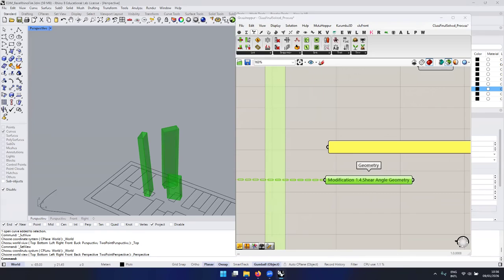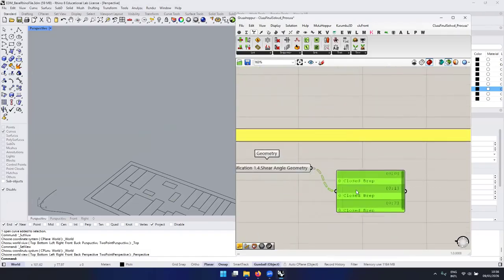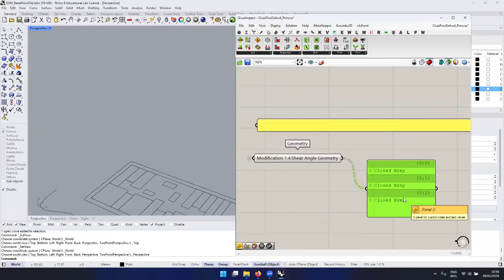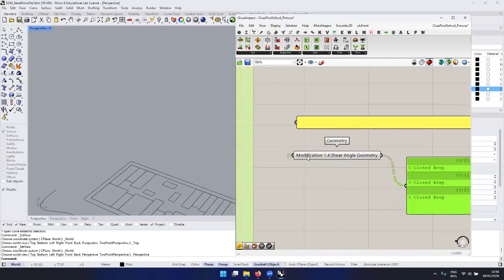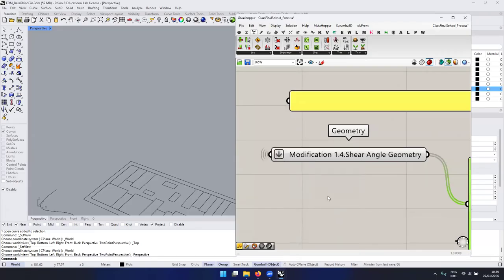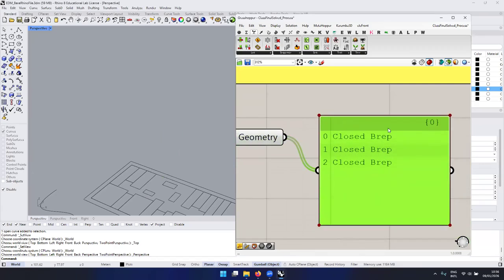Good. So let's start creating our voxels. First of all, this is coming as a tree. You see, branch 1, 2, 3. Since we are going to work in a 3D context, we don't need this tree. Let's simplify things, right mouse button, flatten. If I flatten, I kill the tree and I come back to the list.